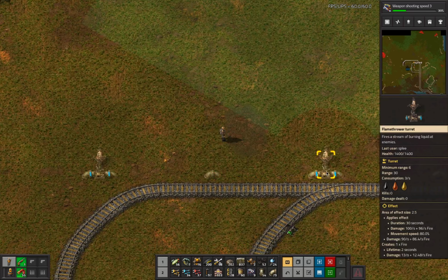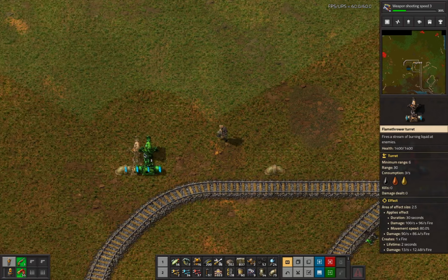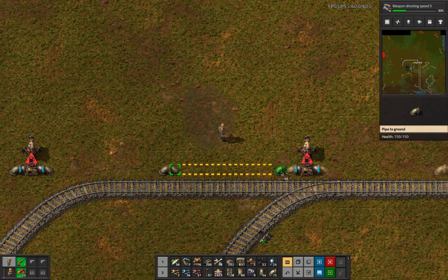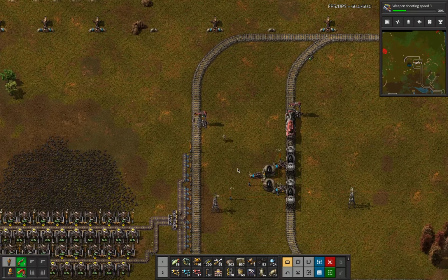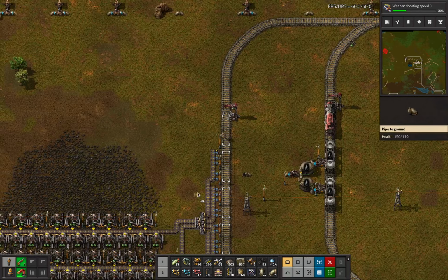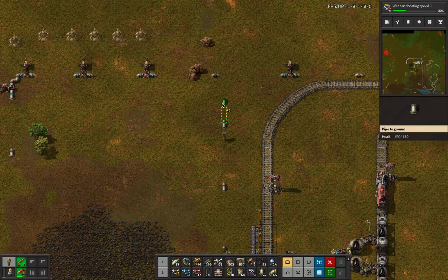Yeah, that'll be fine. More or less for the purposes of being shot at, so the flamethrower turrets are not shot at. That's basically all that is. And so where does, I think this guy jumps through here and then goes up there. Yeah, that'll be fine.